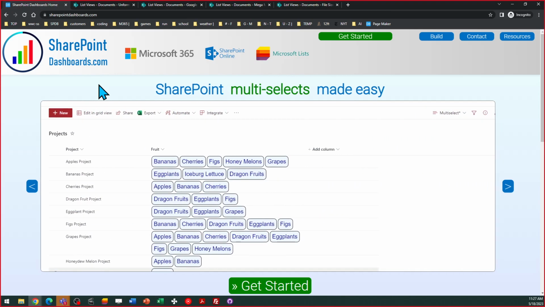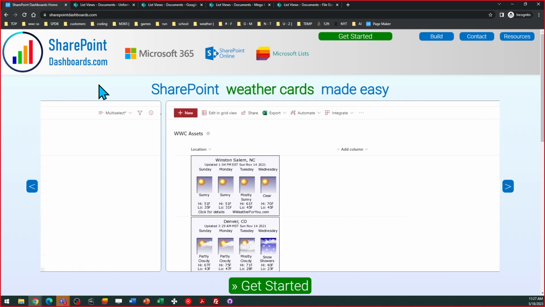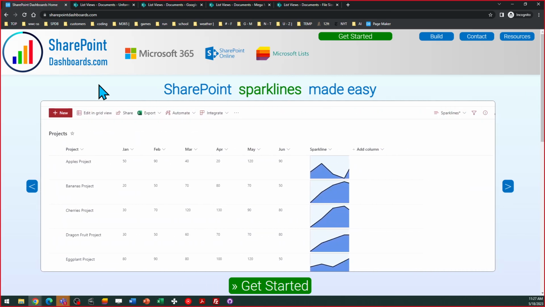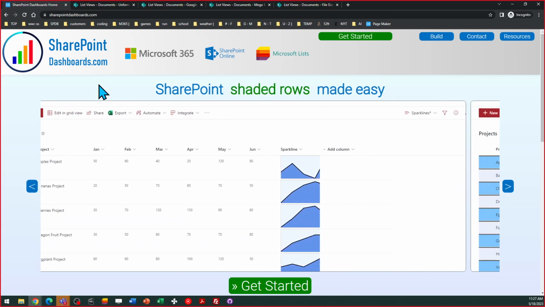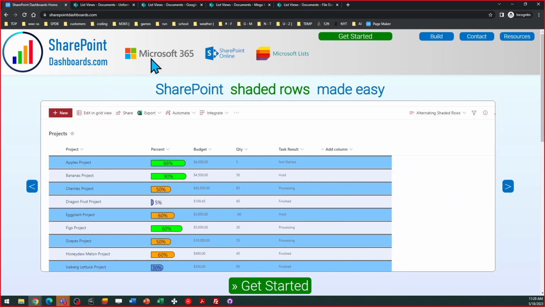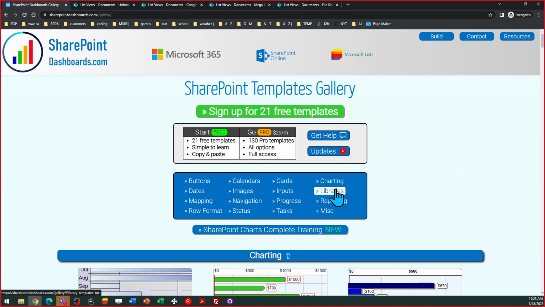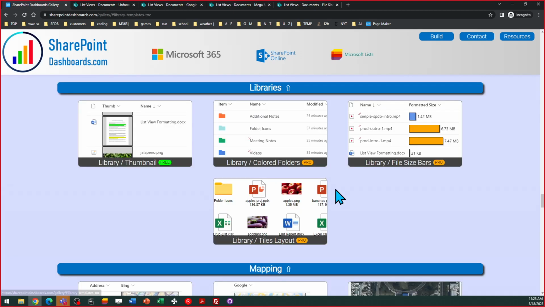In fact, some of the things that you saw in that template are included from this, like the starred documents, that's an example, and then that template for the thumbnails for the documents, those are in here. When you go into this site, if you click on Get Started, you're going to find that there are lots of templates here. We're going to focus on the ones that are related to documents and document libraries. So if you go to this first screen and click on Libraries, you'll see that there's 4 related templates for that. I'm going to walk through each of those right now so you can understand how these work, and this is some additional functionality that you could have in your SharePoint library interface.